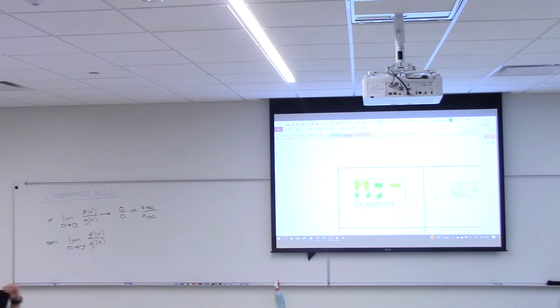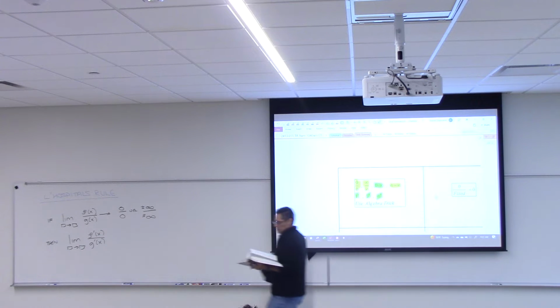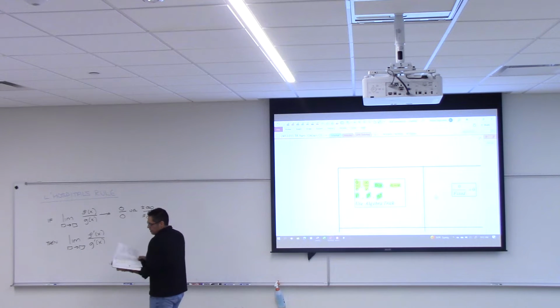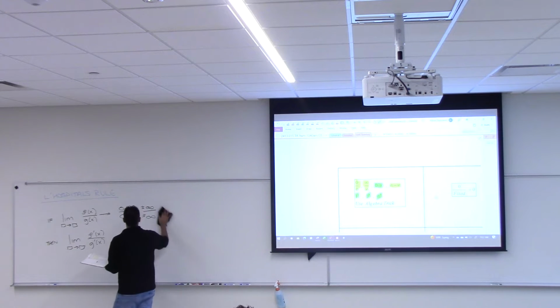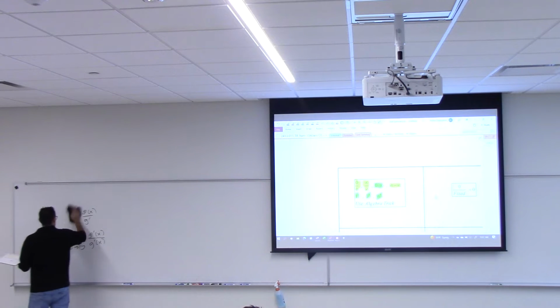So what I'm going to do today is I grabbed some other calculus textbook off my bookshelf, and I'm just going to do some problems out of this textbook, some limit problems. So the first one I want to do is this one here. And then we'll get into the new stuff. I mean, we're still using L'Hopital today, but there's some new types of problems we need to look at.